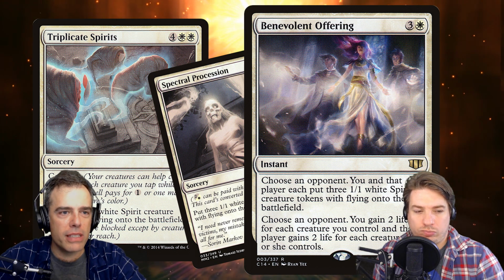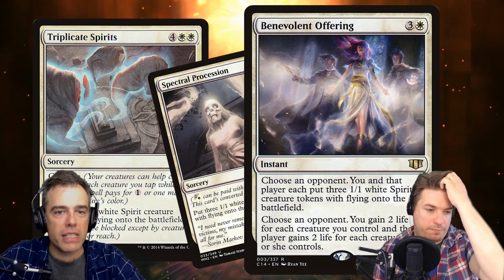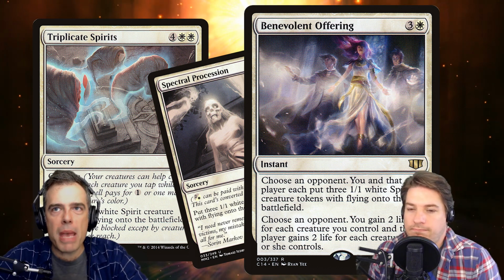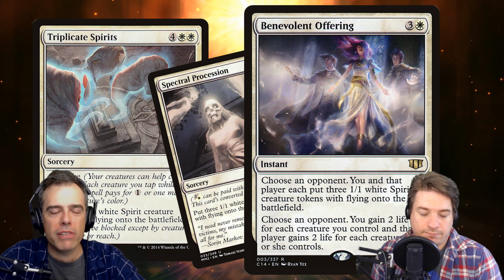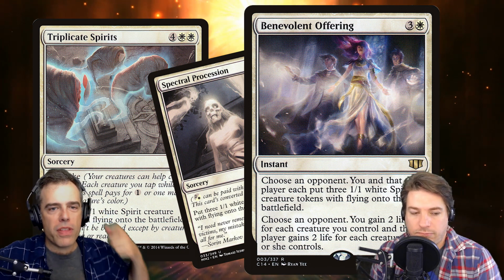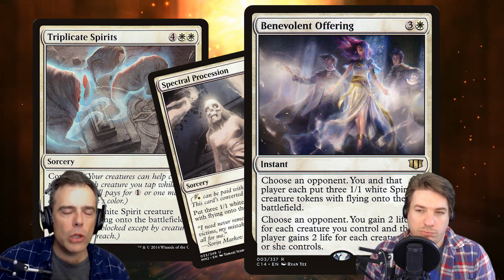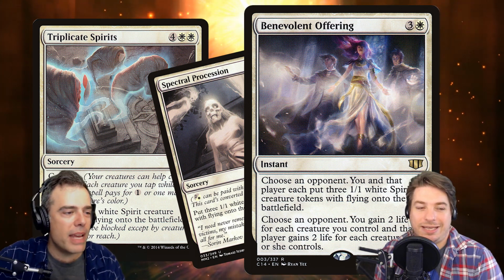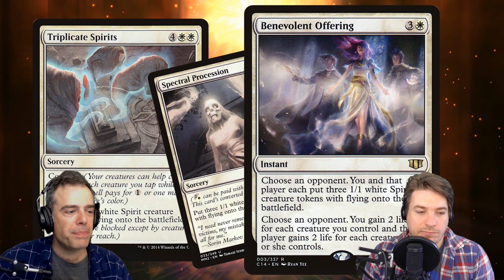Which ones of these are instant? So this one's instant. Benevolent Offering's instant. So it's a great way to do it on an opponent's end step. They may be thinking, well, you don't have any other flyers or ways to get them, so I don't think you're casting Sephara right now, so I'll hold my board wipe. But then you do this and you're like, oh no, Sephara's out. I can't do it. Nice. I'm excited to do that.